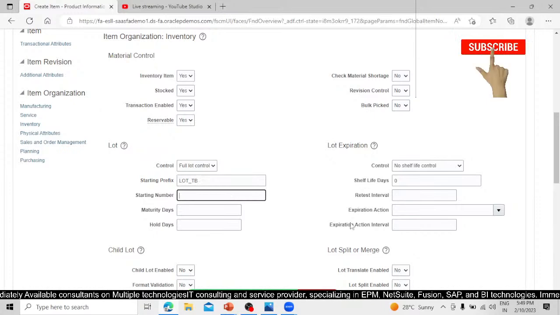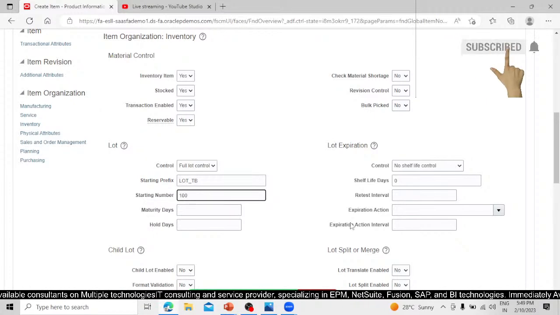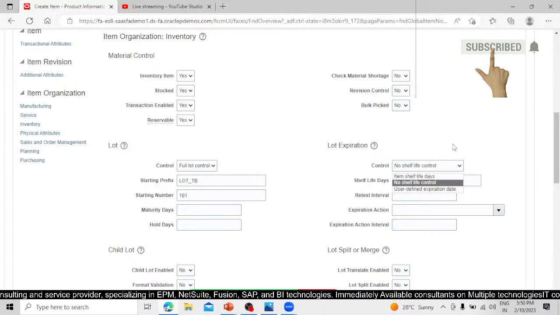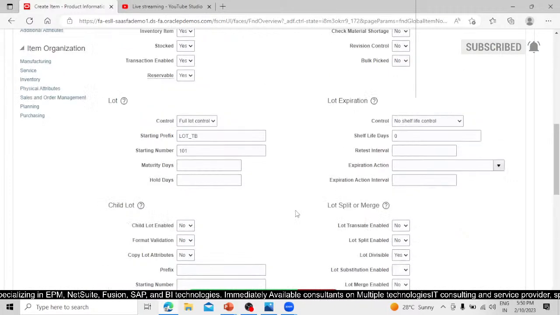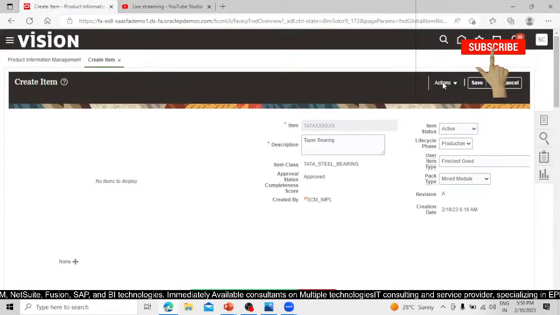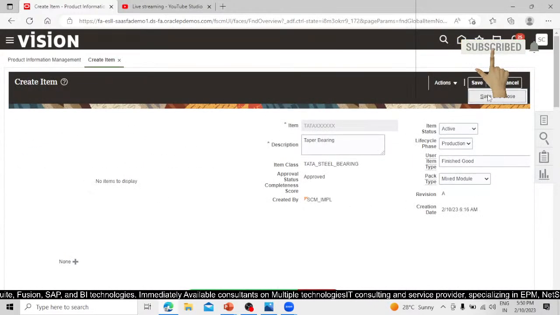Let's define starting number 100, 101, and you can define the control, like item shelf life days and user-defined expiration date. As per your requirement, you can define how to control your lot. These are the basic information. Let's click on save and close.